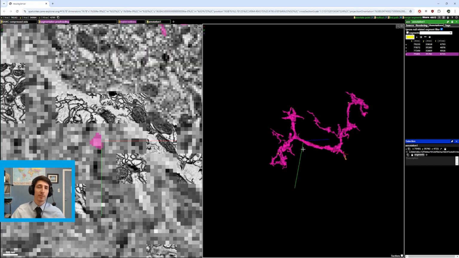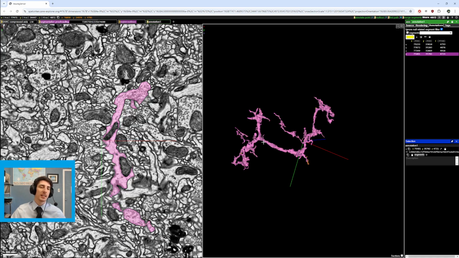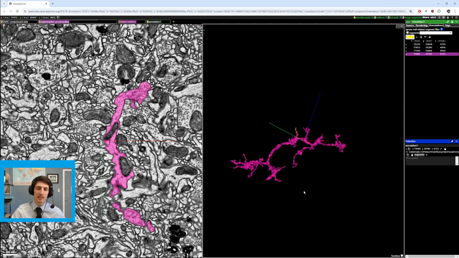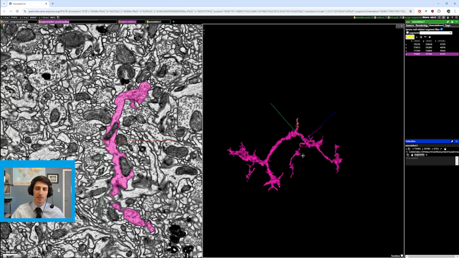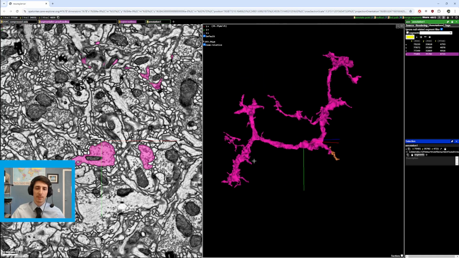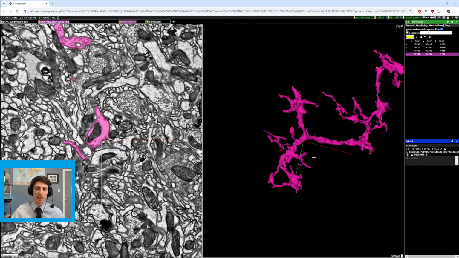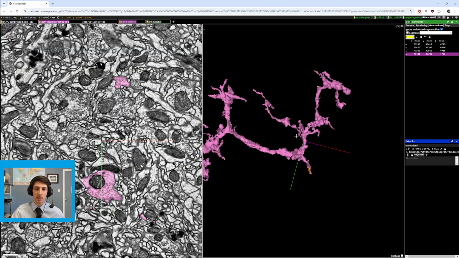Today, the proofreading that we are going to be going over is proofreading cells like this. So this is a Neurite that clearly needs some proofreading done, but sometimes it can be difficult to locate exactly where the continuation for a Neurite like this is. It's of a pretty decent size, so we can probably safely say that it does go somewhere.